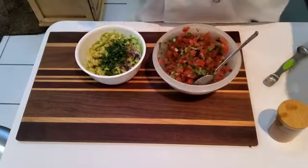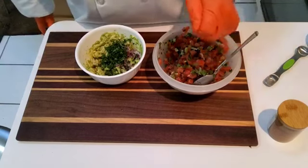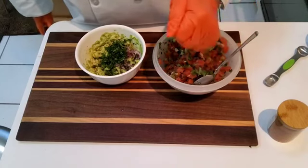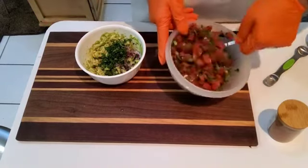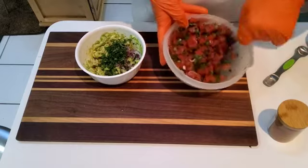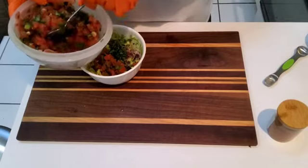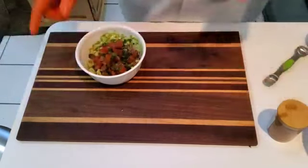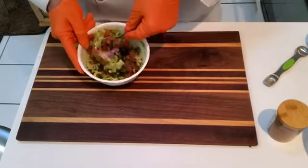All right, so now we're going to add a little bit of lime juice into this as well. Because I don't do that until after it settles, because I don't want the salt to disrupt that we put in there. So that's perfect too now. We'll mix that up a little bit. And now we'll put in 2 nice big heaping tablespoons of Pico de Gallo. Let's put that back. Let's get a new spoon in here. And that's it, guys. This is what it's all about.